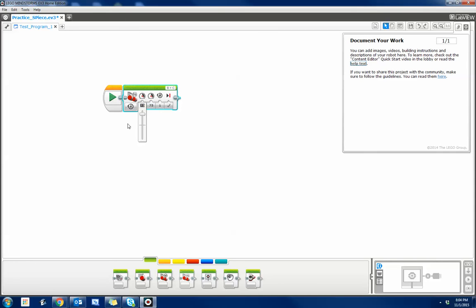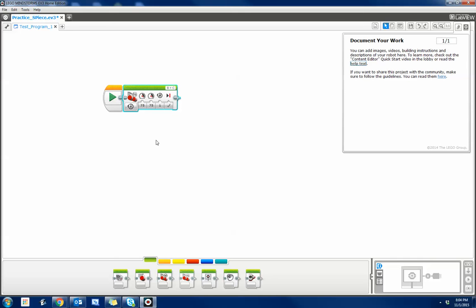Over here, when you click on this, you get a drop down, and this is how do you want to have this move? Do you want to move it based on the number of rotations of the wheel, the number of degrees of the wheel, or the number of seconds? I prefer rotations because that's just what I like to use, so I'm going to leave it on rotations.